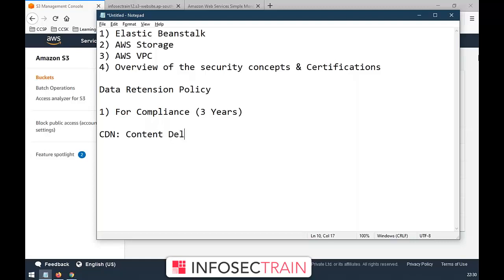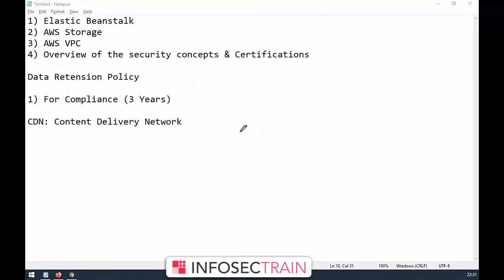Content Delivery Network. If you're running a website, or running a business worldwide, or running a page also, I suggest you use some kind of CDN service. Why? Because this service can give you a lot of benefits. I'll give an example here. Let's say I have a website. This is my web server, and inside this web server I have a website hosted. Let's say my website name is awsgladiators.com. Assume that this website is hosted in India. It can be on AWS or anywhere, Azure, a local cloud server, whatever it is.